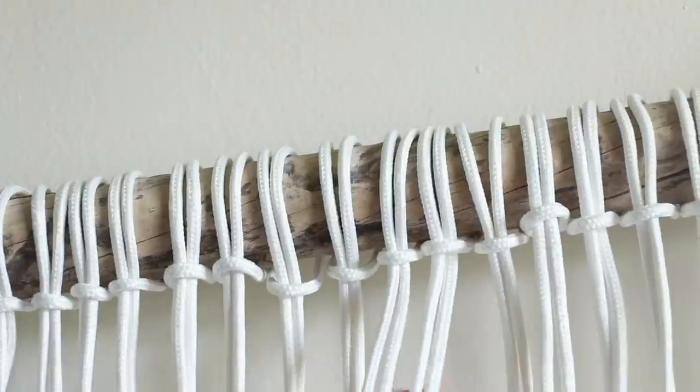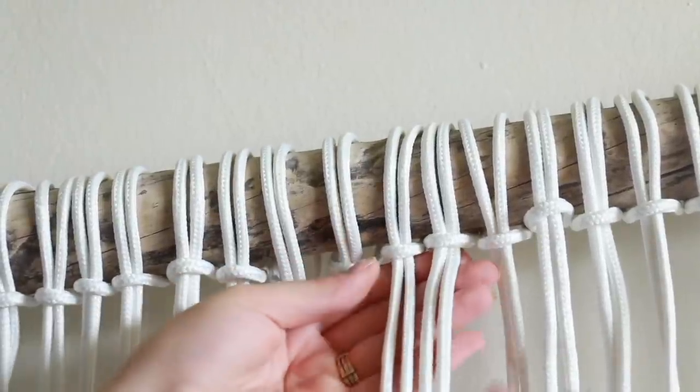The next knot that we're going to be using is called the square knot and is one of the most basic knots. I've said that before in all my videos, so I'm just going to show you how to do it real quick. And what we're going to do with this is go down every single one of these that we have done. A square knot takes 4 ropes, and so you need an even amount of ropes up top. So this is very, very simple. This is all that you're going to do.